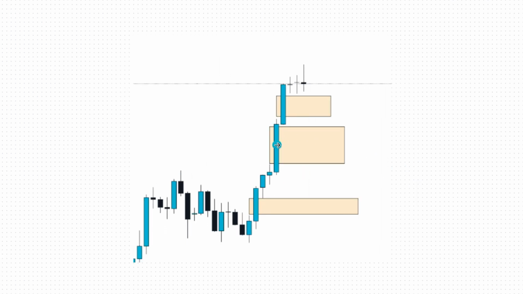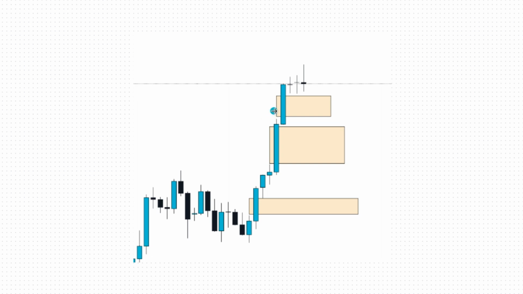So look at me pointing out the imbalance. This is an image of me pointing out the imbalance. So you can see the gap between this wick and this wick is known as an imbalance. You can see the imbalance area here. This other candle doesn't even have a wick, so it's a clear imbalance, from this wick to this wick. I'm specifying it like this to break it down so that you can understand imbalance.